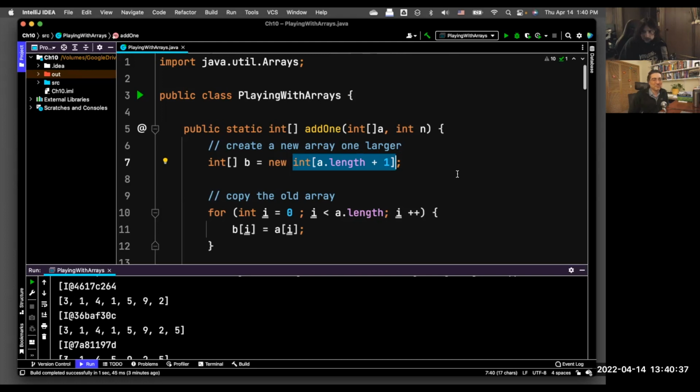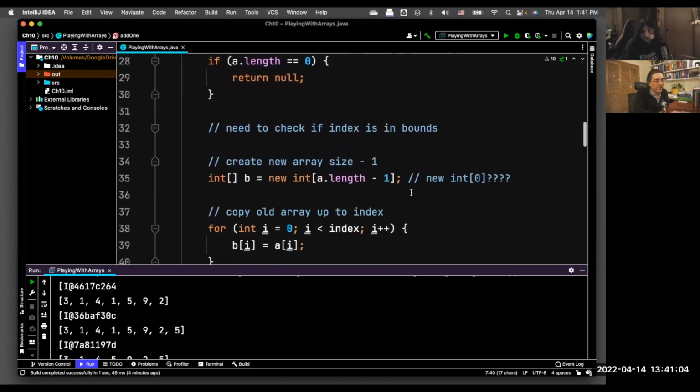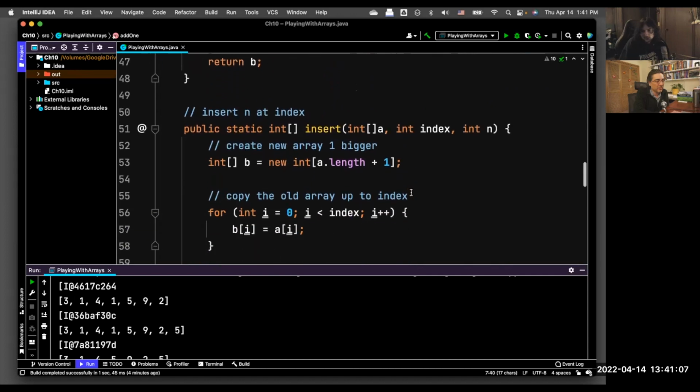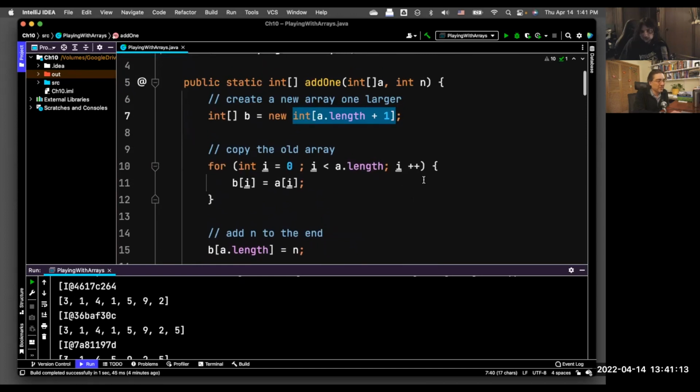Um, no, I think this is pretty solid. I think there might have been a way that we could have done insert with the add and remove methods that we had already written. That might be fun to do on your own time though. Yeah, you're probably right. That's interesting. Well, let's see. So you mean insert and remove? No, add and remove to make insert. Add and remove to make insert, because add only adds to the end.